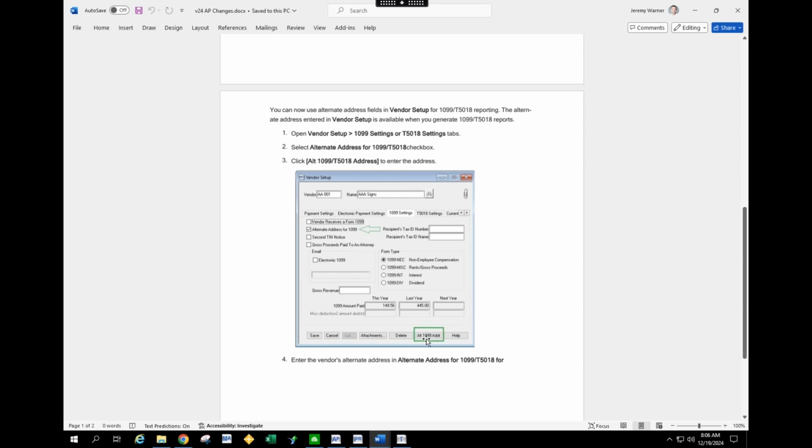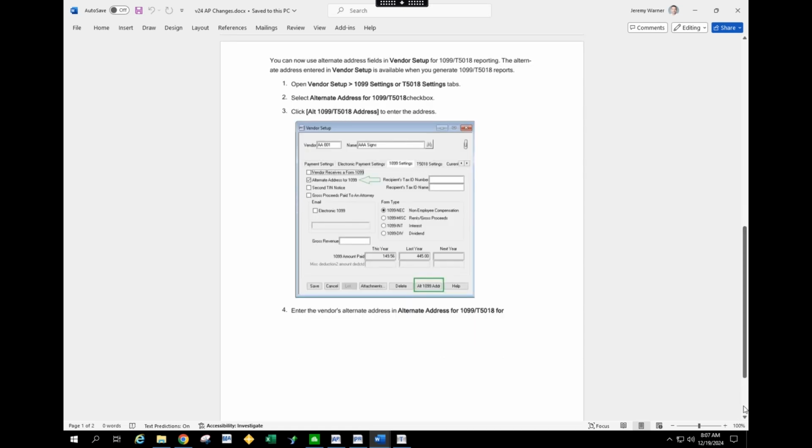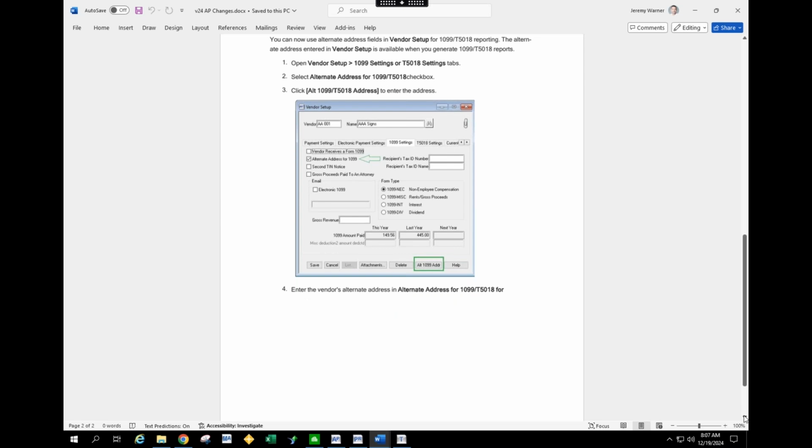But as you can see here on the setup of the vendor, there's an alternate 1099 address. If that benefits you, I know clients have asked in the past, but that wasn't available through Sage. But now, rather than use the general address, you can check this alternate address to 1099, come down here. I don't have the second screenshot, but it's literally an address screen, and we can actually pull that up within Sage 300 here. But it's the button down here that wasn't available before 24.1. And this alternate address, if you have this box checked and populate it, ATRIX will pull that data in.